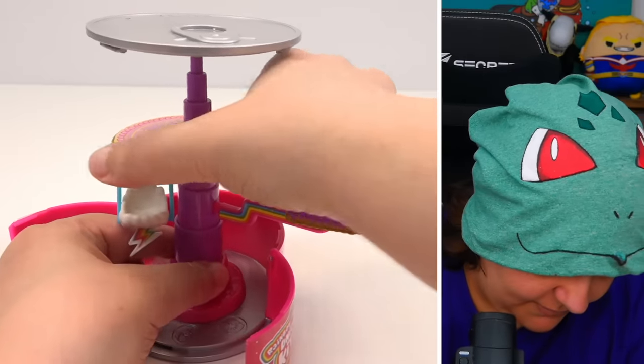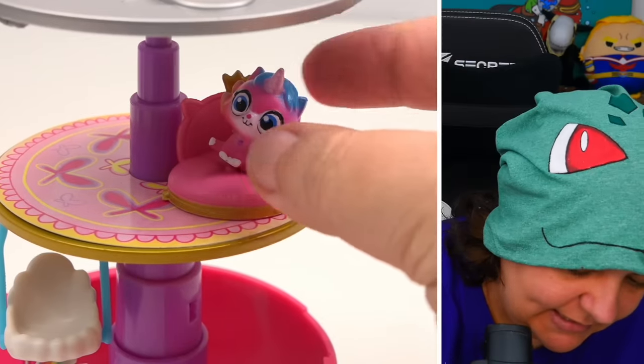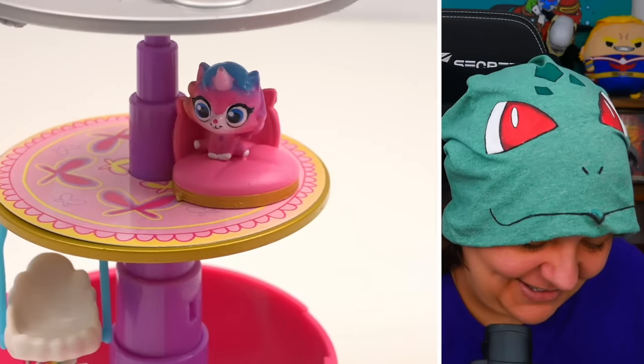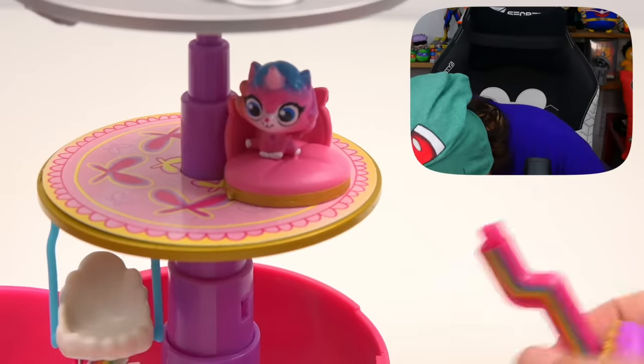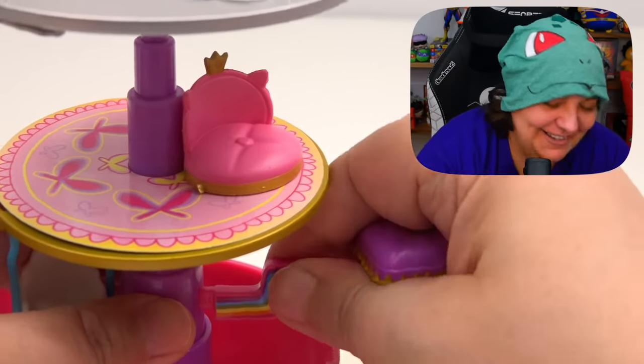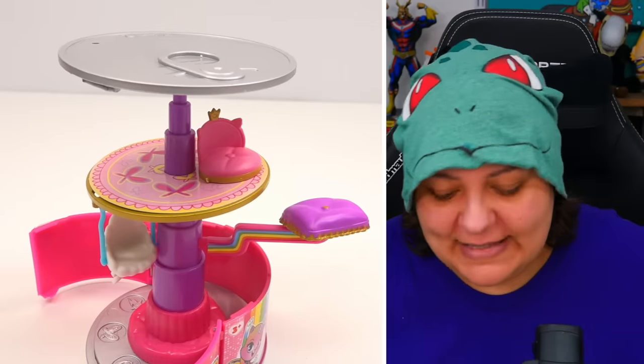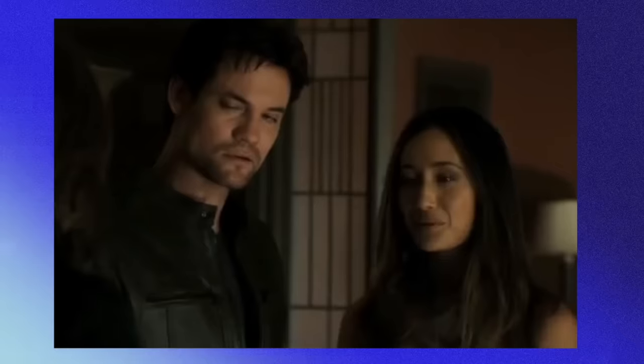But so far it kind of looks like this. We can move this here. Voila. We have our princess pillow with our princess kitty. That is not okay. There you go. And this fell. Why did I know this was going to fall? Help! Everything here is very delicate. It's kind of like my emotions. They're very delicate.